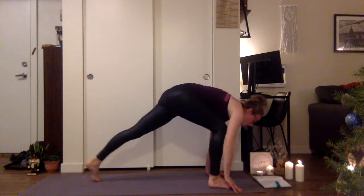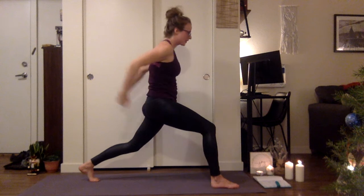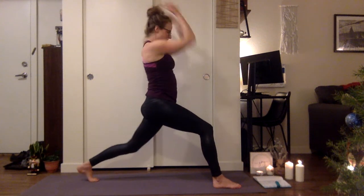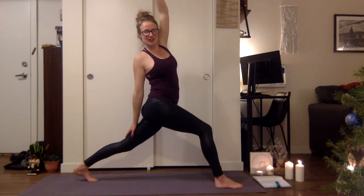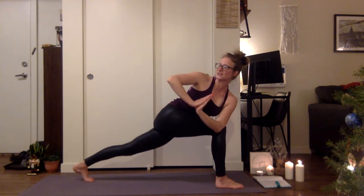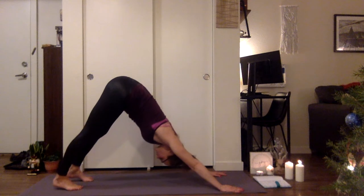Take a breath in. As you exhale, step the right foot forward. Inhale, rise up — we're in a high crescent lunge. Inhale, and as you exhale tuck it in. Continue for a few more rounds. Then inhale, high lunge. As you exhale, open the twist, and you can begin to reach back for Revolved Dancing Warrior. Now take that left elbow to the outside of that left knee, place the hands to the heart and revolve even more. You can always do this with that back knee on the ground as well. Take a breath in; as you exhale, plant the hands, stepping back — downward facing dog.